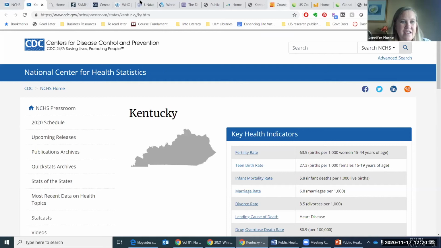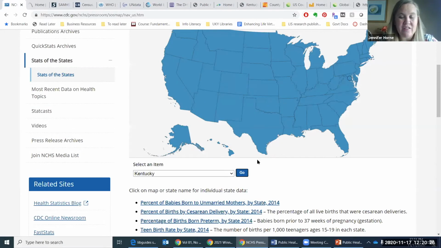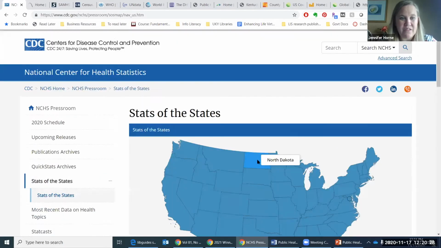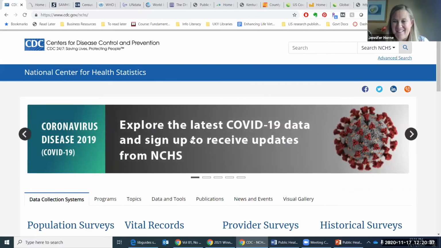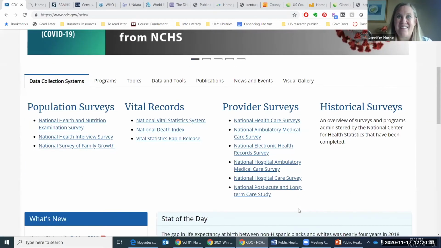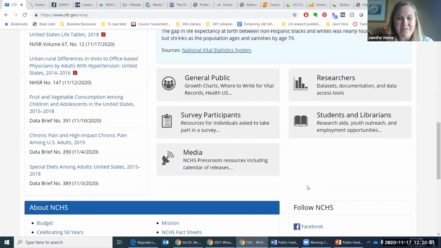This would be a perfectly great place to start for state information, because most of the information in the health statistics can be broken down at a state level. And when you look at state level data from other places, this is where it's coming from. States are not necessarily conducting a whole lot of these surveys on their own. They're just taking the Kentucky parts of it and putting it together. But yeah, there's lots of information in here.